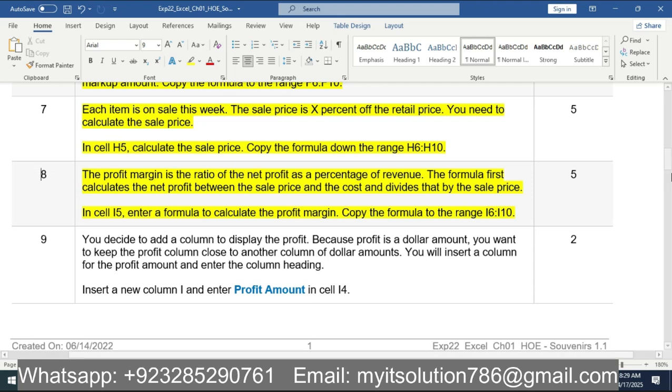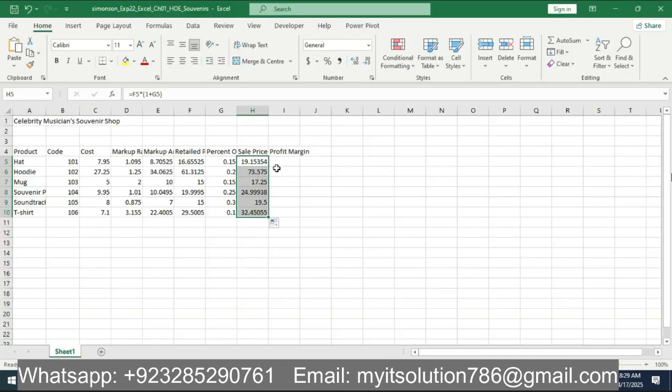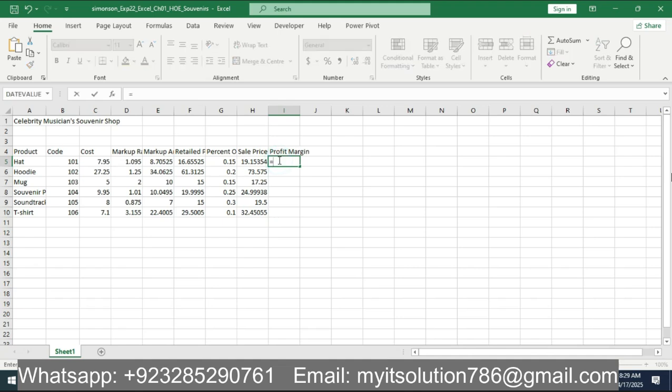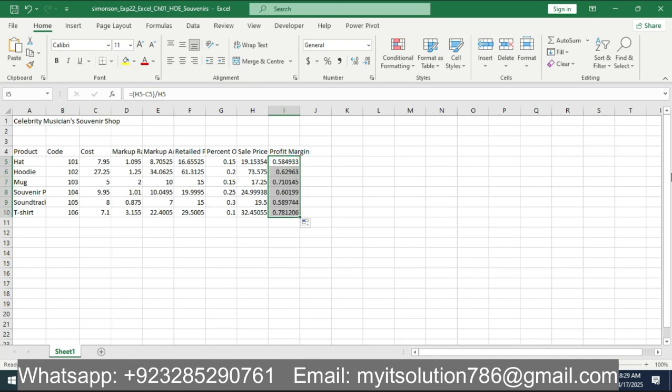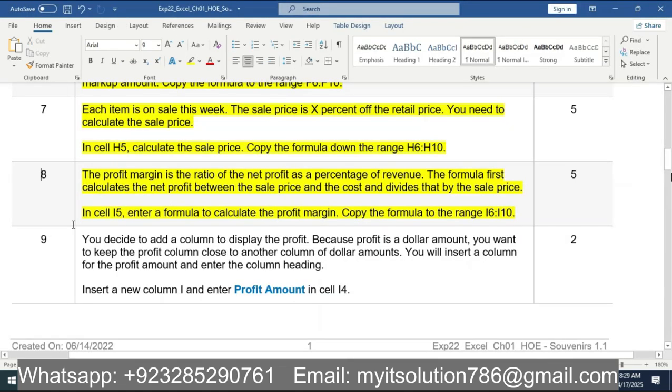So we go on our Excel worksheet, and in cell I5 enter sale price minus cost price, and divided by sale price. Press enter. So here is the profit margin. Copy it and paste it. Our step number 8 is completed.